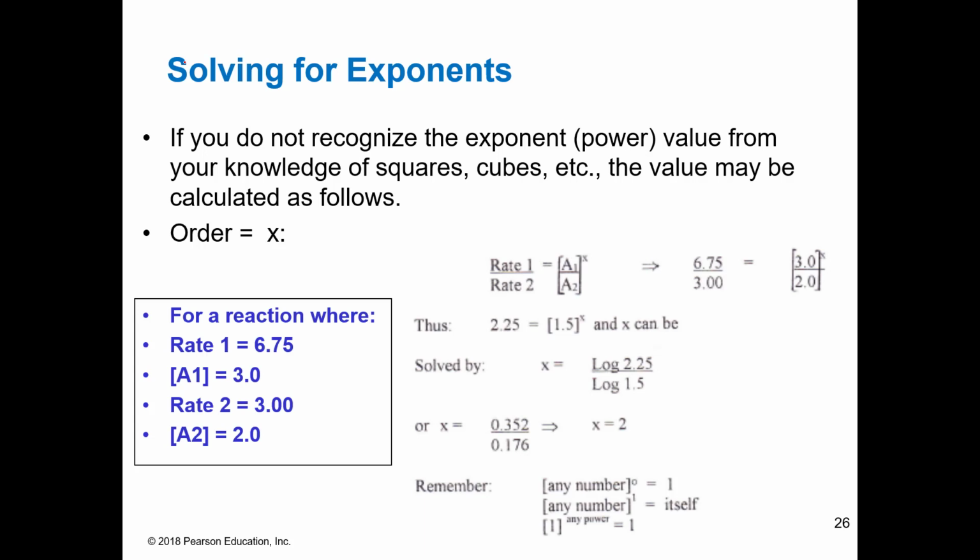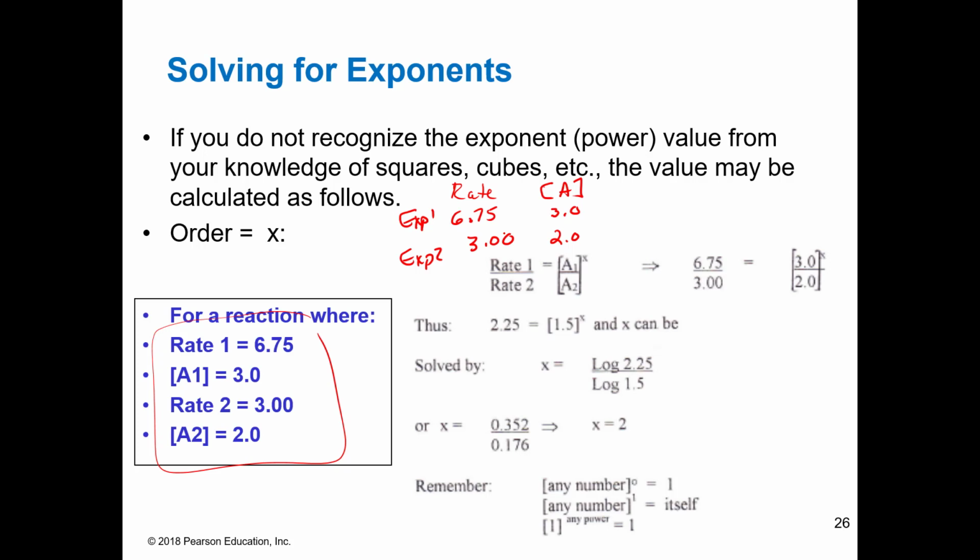Okay, but basically, this is just telling me what the experiment was. All right, so instead of writing it like this, I just have it tabular. So you have 6.75 rate. You have 3 for the concentration of A in the first, and then you have 2 for the concentration of A in the second one. So this is 2 experiments. All right, and so the rate in experiment 2 was 3.